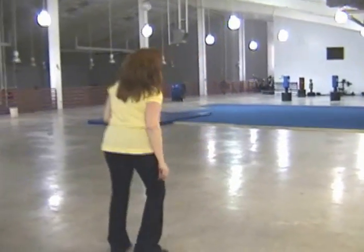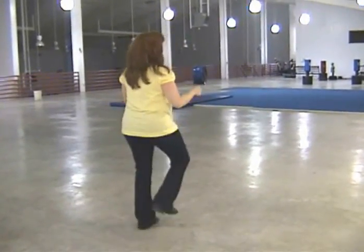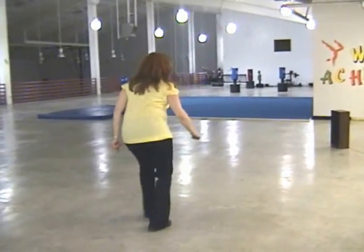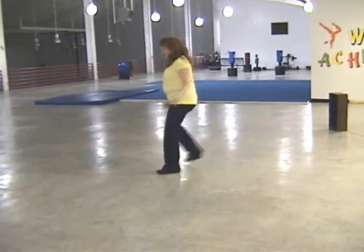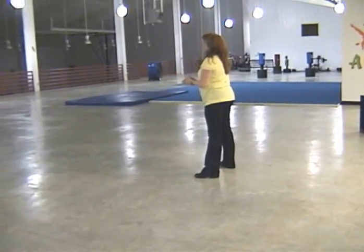It goes 1, 2, 3, 4, 5, and 6, and 7, 8. 1 and 2, 3, 4, 5, 6, 7 and 8. Walk, 1, 2, 3, 4, 5, and 6, and 7, and 8. Step, 2, 3, 4, 5, 6, 7, 8.